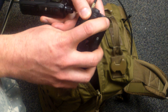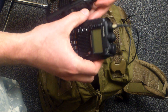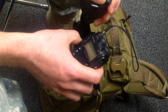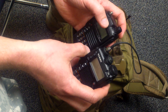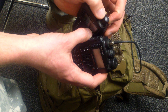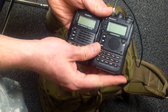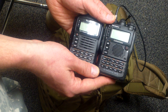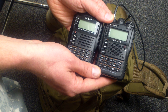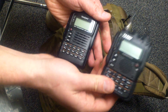The DR is more weatherproof and a little bit more shockproof. It has nice rubber padding all around and a good guard on the knob — the knob doesn't stick out as much. I have dropped mine a few times before I came up with my backpack system. Both of these radios will handle a drop and some rain just fine.